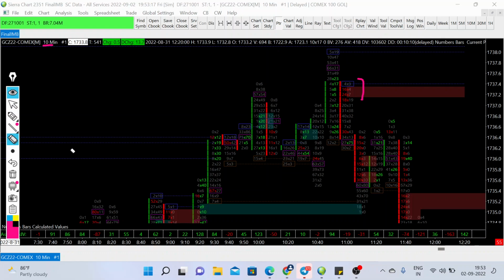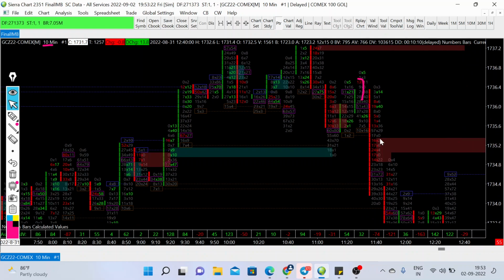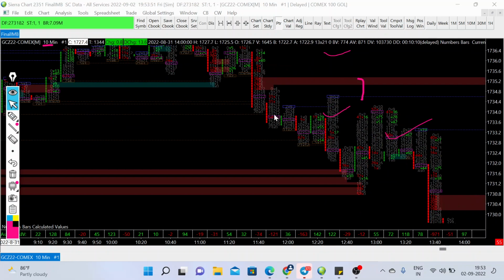Like you can see in the next candle, or in this candle, we have a good negative delta along with selling imbalance. We do not have buying imbalance in between these candles. So selling imbalance at this candle, selling imbalance at this candle, and this candle. So this indicates that the trend is now going to change, and we can now look for sell entries only. This helps you to find the selling imbalance.